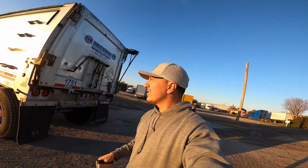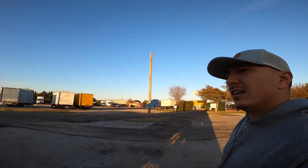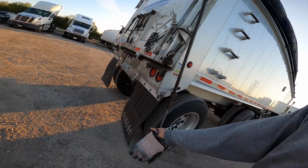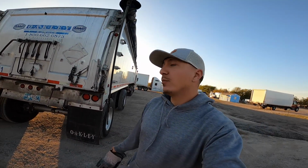All right, so like I said, the next step is to unroll your tarp. You're gonna unroll it all the way that way, and you're gonna make sure this handle right here is sticking this way, because if you have it turned that way, when you pick the trailer all the way up, it's gonna hit it, it's gonna bend it, it's gonna break it, and you gotta buy a new handle.